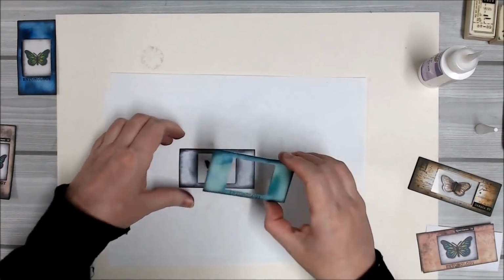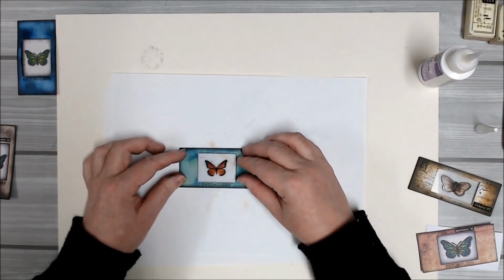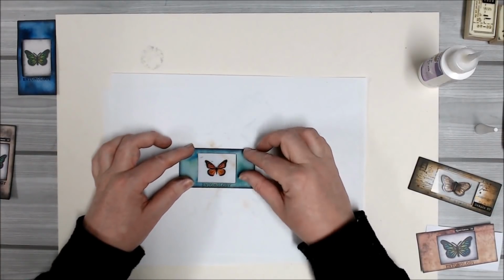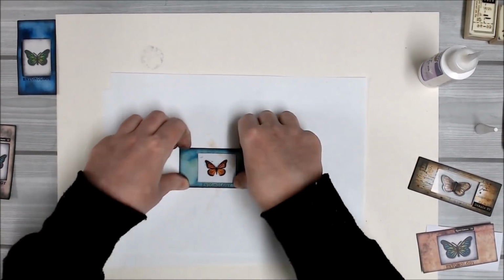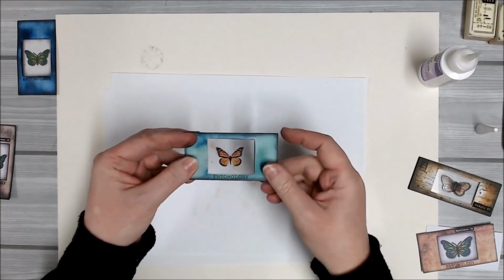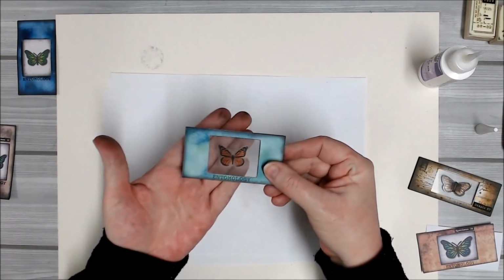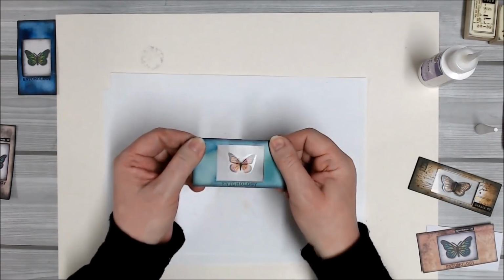Then just checking that I have my word up the right way, layering that over the top, and then I would hold this together with a couple of bulldog clips until it was completely dry, and then you can go ahead and do your extra inking or whatever around the edges after that. So there we go, and that's nice and clear and see-through, and you can use it on both sides.